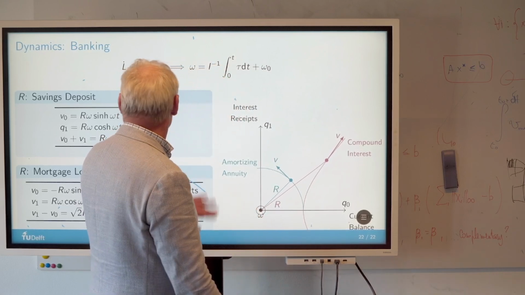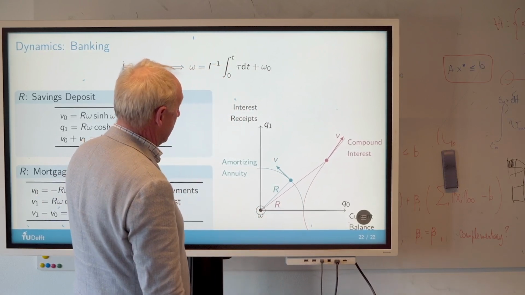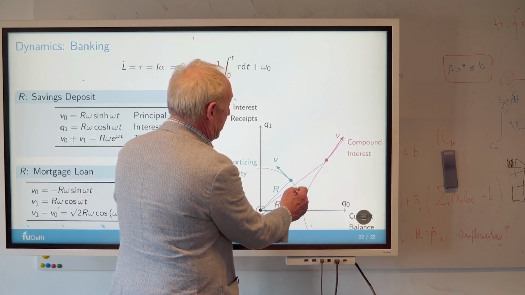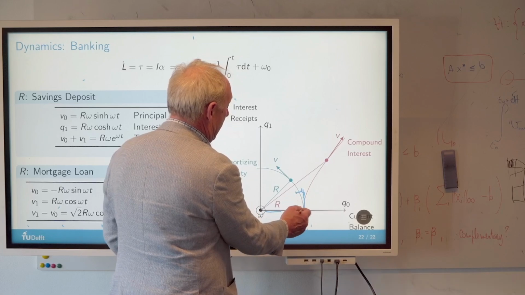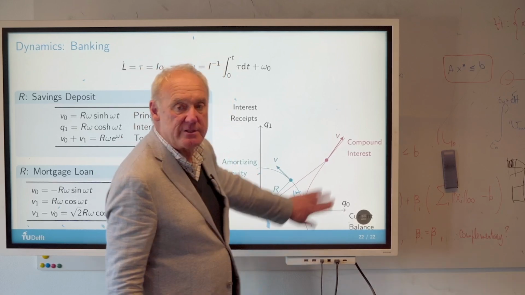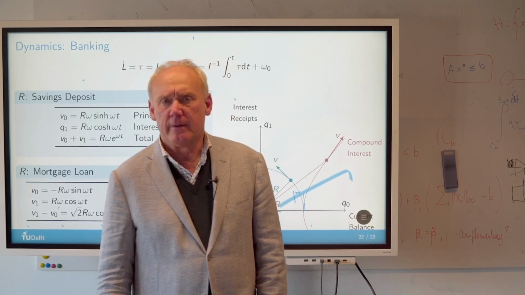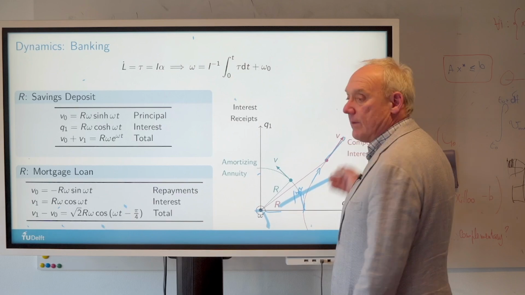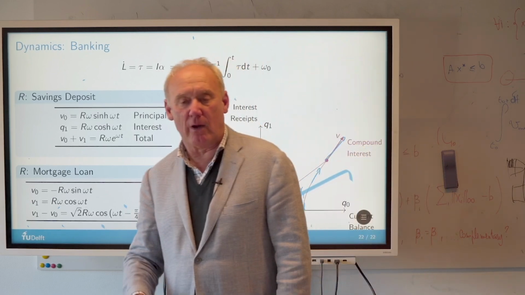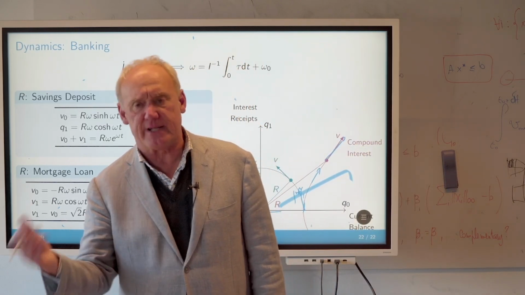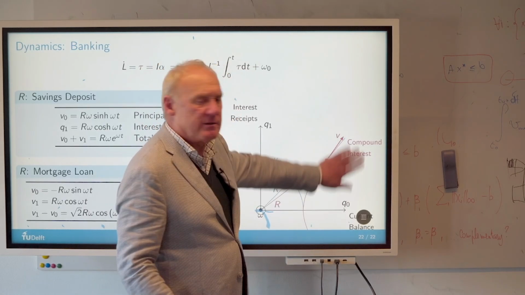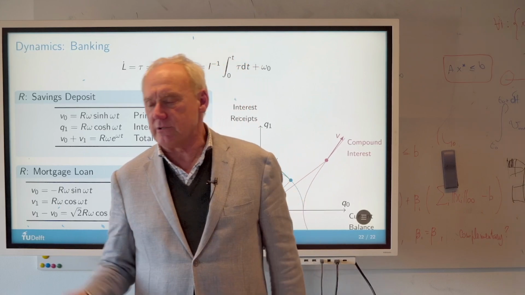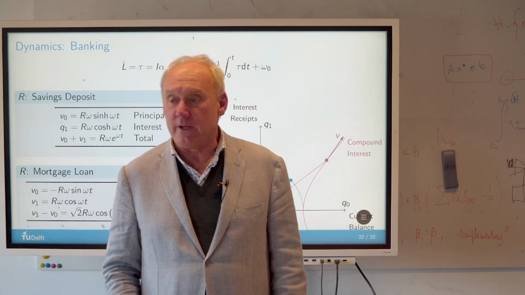Or you could take a mortgage, and then you start off with this loan, and then you start making interest payments, but you also have to make a small repayment of the mortgage, and you go around in these circles, okay? Now nobody is saying you have to go at a constant rate here. So what is determining how fast you're going? Nobody is saying the interest rates on these accounts have to always be the same. They keep adjusting them at the bank. And all of a sudden they say interest rate is lower or higher, right? And where does that come from?